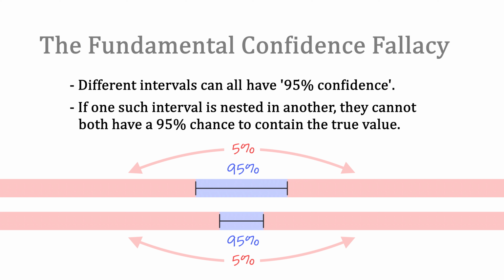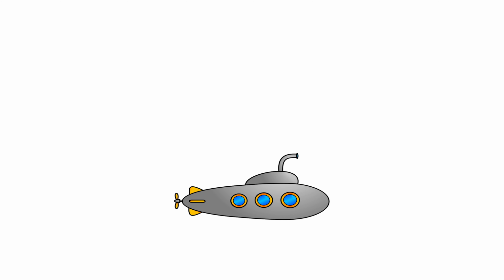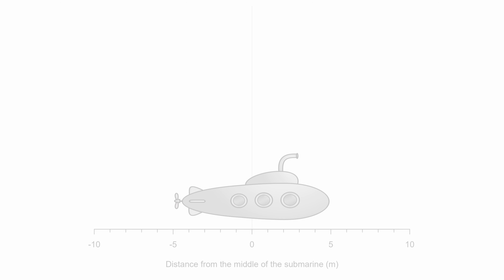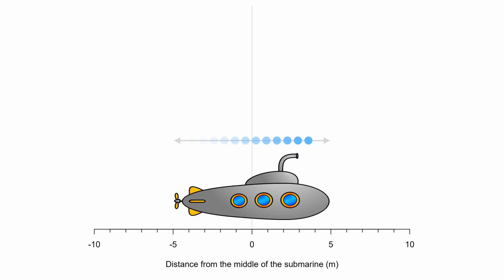I'm going to simplify their example a little bit further and just show you 2 procedures. In the example, there is a submarine which has gone missing, and a rescue team wants to know how confident they can be that if they lower their rescue line, it'll be close to the hatch. The submarine is exactly 10 meters long, and the hatch is precisely in the middle. Now here's the catch. The rescue team cannot actually see the submarine. All they see is 2 distinctive bubbles arising at the surface. The bubbles could come from anywhere along the length of the submarine, with equal probability.